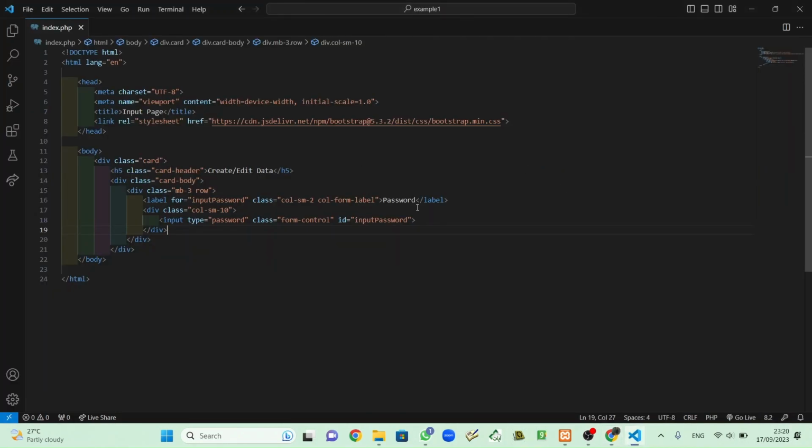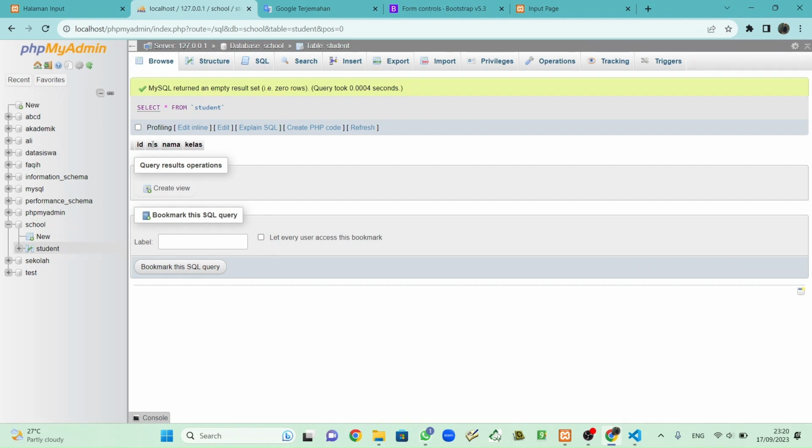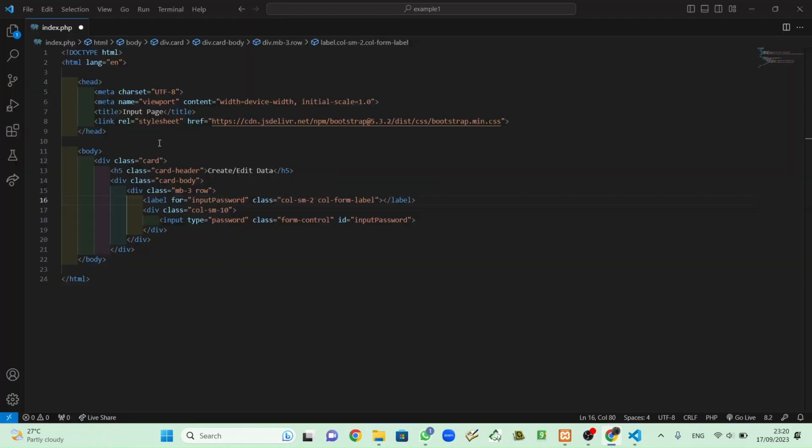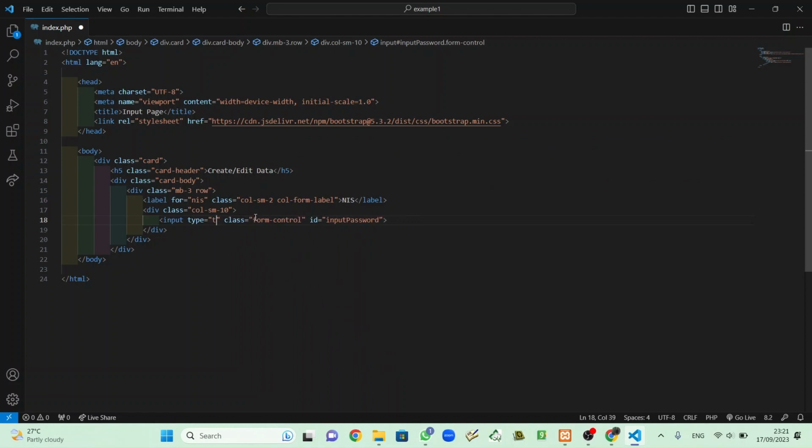A lot of things we have to change here. The first one is NIS, so we change it to NIS, and also for NIS here, and type we change to text because it's for text.